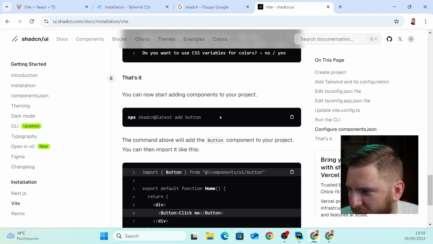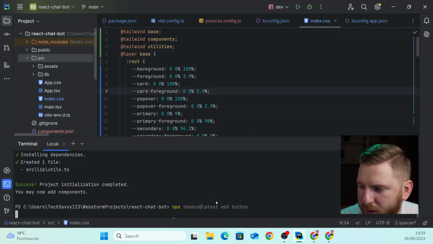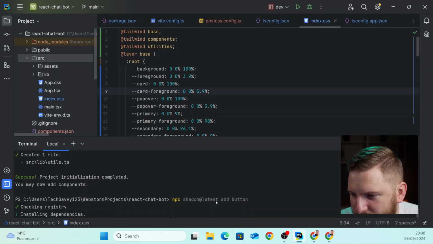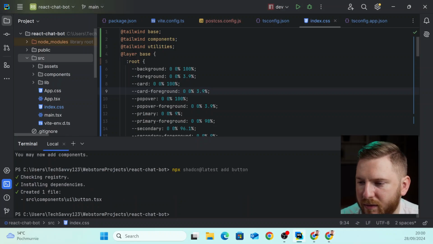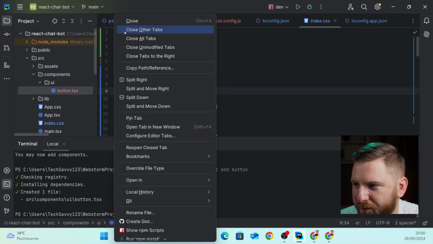And now let's try to add the first component. You can do that by just putting this command. Okay, the button has been added, and we can see that we've got a new folder called components with a button component.